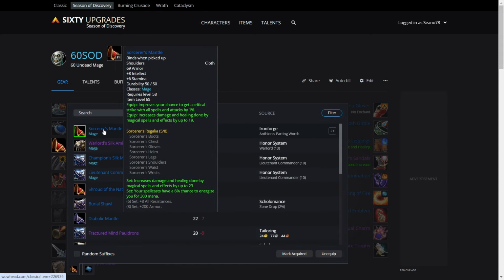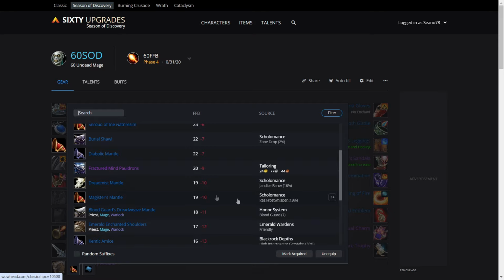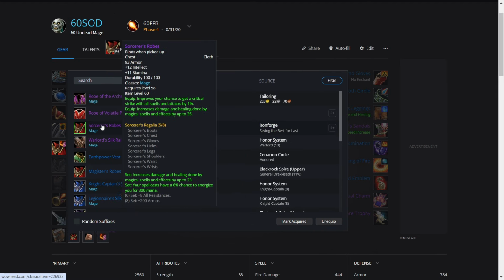It's very nice. For the shoulders, it's the Sorcerer's Mantle. Again, this is upgraded from the Magister's Mantle, which drops in Scholomance. For the cloak, we're just going to use a plus 20 or plus 21 fire damage cloak, a green one. It's a world drop. They should be on the auction house fairly quickly. For the robe, it's the Sorcerer's Robe.